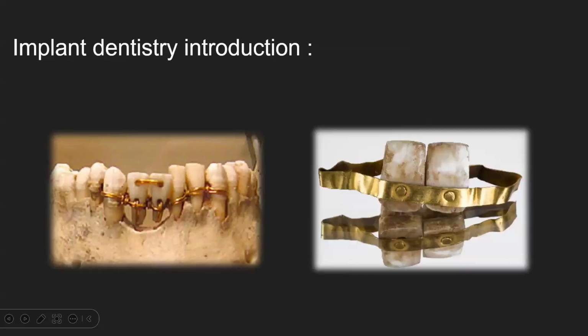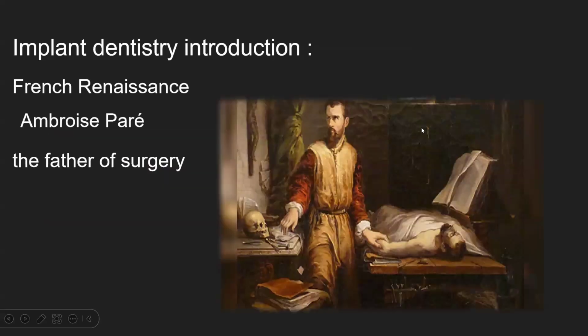So throughout history, we have seen many attempts to prosthetically restore the missing teeth. It all started prosthetically, only prosthetically, as we see in the photos, the trials for prosthetically restoring missing teeth from different civilizations and eras. Then with the introduction of surgery, before Ambroise Paré, there was Al-Buqaisis, or Abul Qasim al-Zahrawi, who introduced surgery in the Arabic world. But the father of surgery we consider to be Ambroise Paré, who introduced the modern era of surgery.